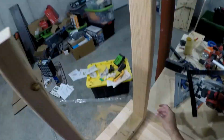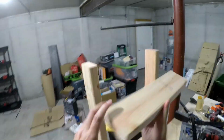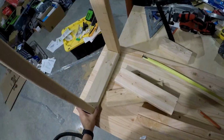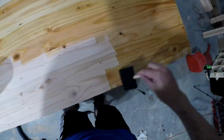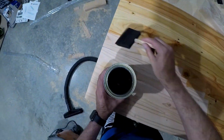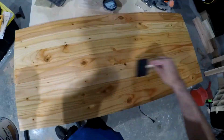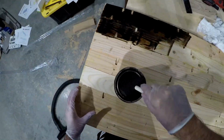For the legs, I'm using a rectangle shape. I am using pre-stain for the top of the desk. Now it's time to stain.